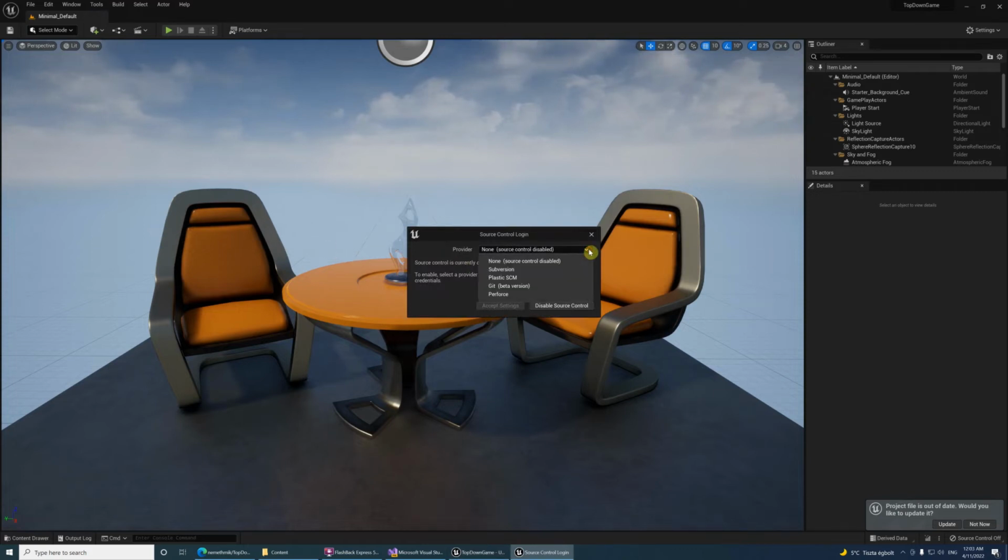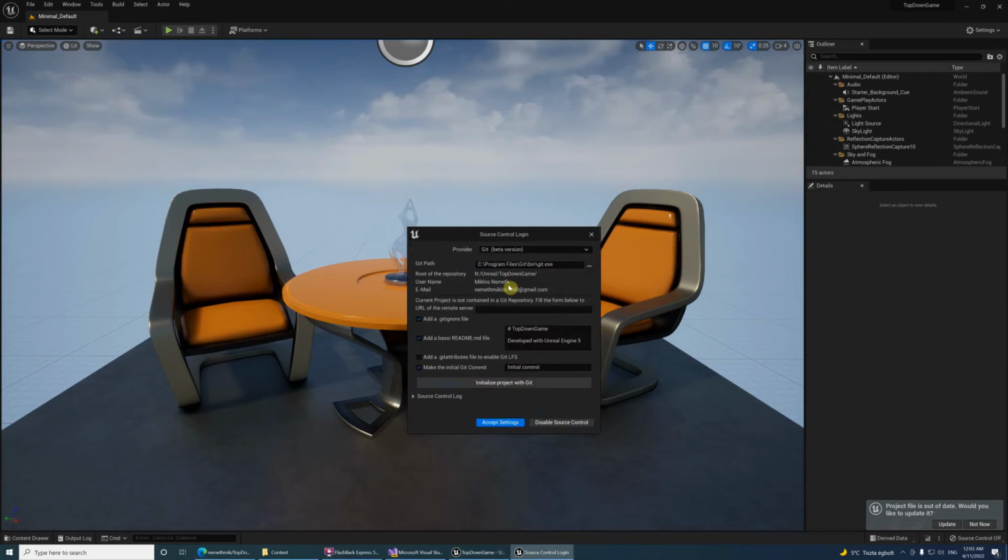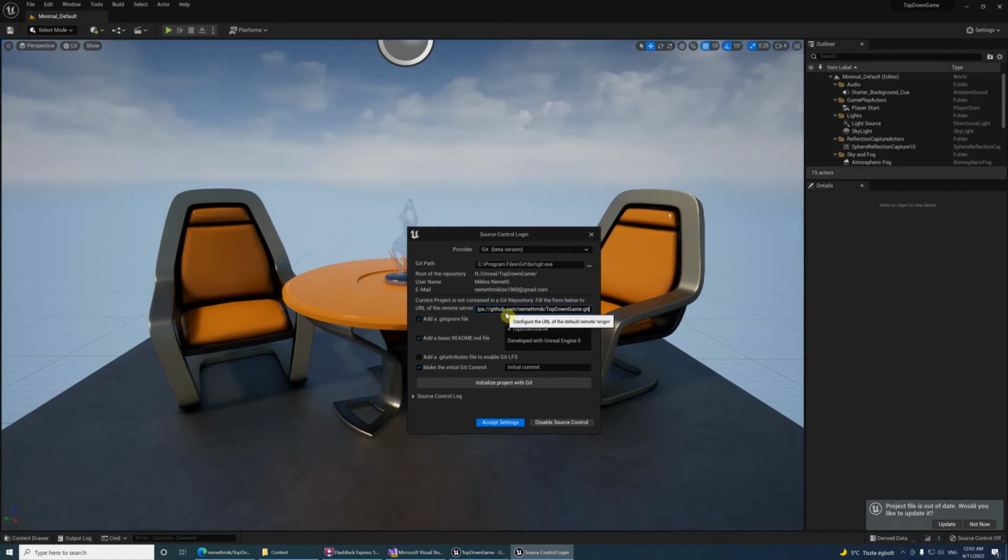Select the provider as Git beta version. On the screen, in this field, just paste the URL of your new project. In my case, this is the topdowngame.git link.